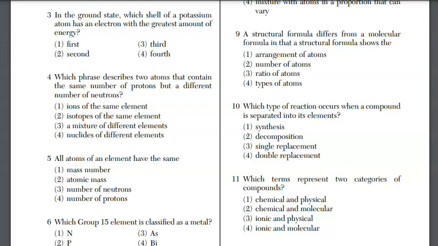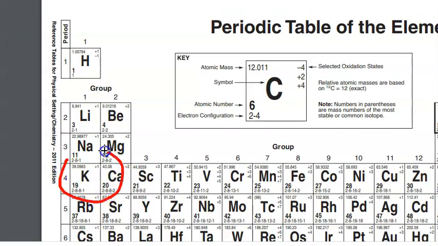Question 3, in the ground state, which shell of a potassium atom has an electron with the greatest amount of energy? This is a typical Regents question where they don't give you the symbol for potassium. If you do not know the symbol is capital K, go to reference table S and look it up. We find potassium here in group 1, 2-8-8-1. The 1 in the fourth principal energy level has the most energy, and that is our answer.